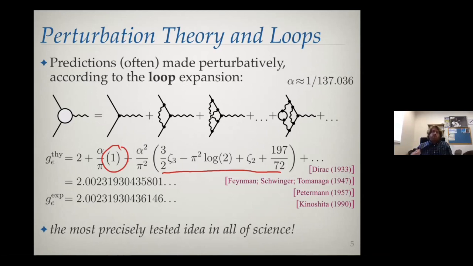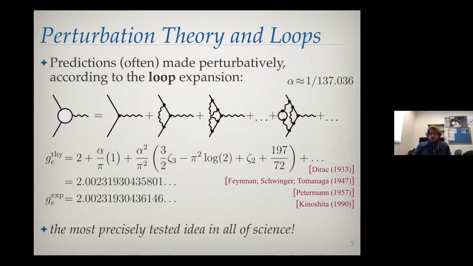And it is natural to wonder if there is any way that we could somehow make the number theoretic properties of this particular number more manifest in the way we calculate it. Can we organize the loop expansion according to transcendental weight? Can we somehow short circuit the 10 years, or even more the 30 years, that it took to get to 3 loops and higher? Analytic expressions are now known for the 3 loops, and at 4 loops it's known up to, I think, 5,000 or 6,000 digits, and almost everything else is done analytically.